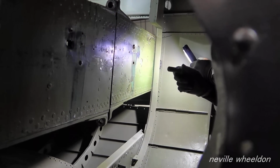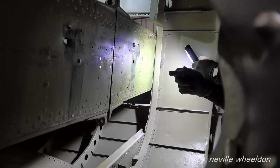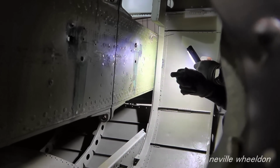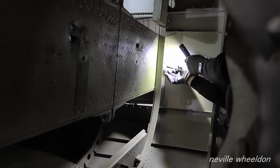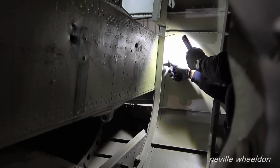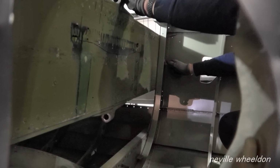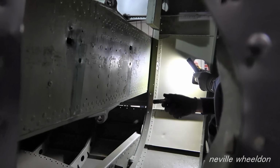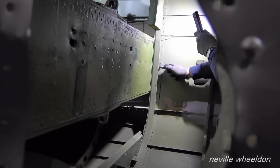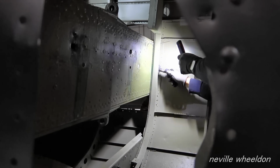I'm ready on port. Righto, crack on. Pull it down. Steady. Keep going. Hold it there. Yeah. Right. Tip rear. Yeah, not much. Right. That's very close, but you're still about an eighth of a hole out. I can see it for you. Just a little bit further rear. Yeah. Right, if you lift it up there, Norm, just get your back under it and lift. There you go. Fine. Tiny bit more.